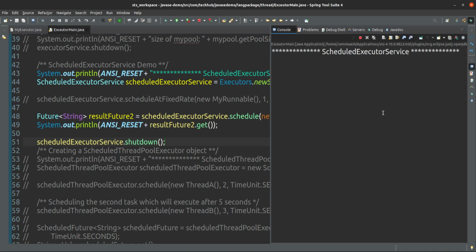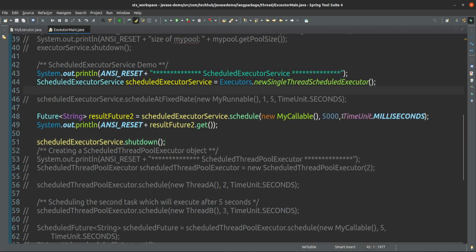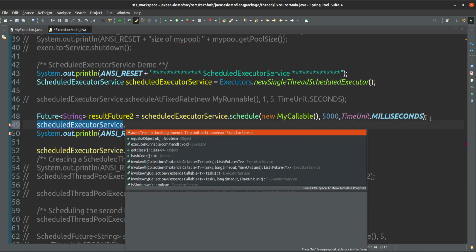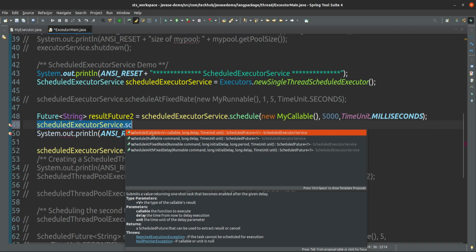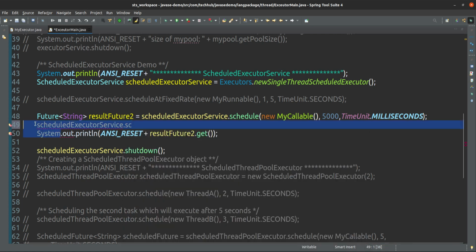Okay, yes, shut down. And if you give here like 3 seconds time, then that method is not there. Okay, callable, I think you cannot call in that way. Let's see, schedule. Okay, yeah, for callable only this delay, only one time you can call, but for runnable you can schedule, because runnable is a thread, you can schedule that one.